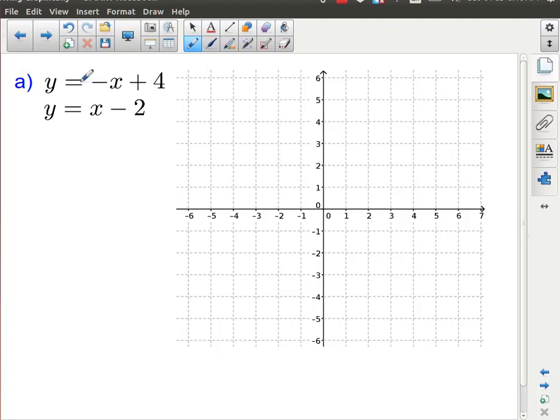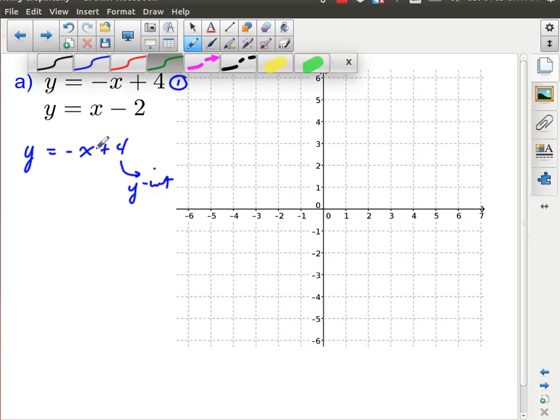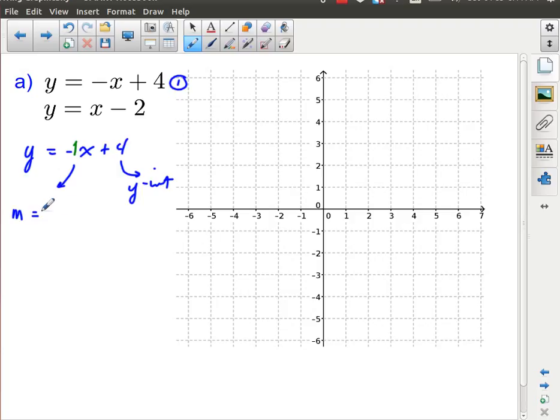So let's go ahead and start with that first one. I'm going to do that first one in blue. Equation number 1. So what's the first piece of information I'm going to get out of equation number 1? It has a y-intercept. Maybe I'll just write this down here again. y equals negative x plus 4. I'm going to use this piece of information. That is the y-intercept. And in front of the x, we remember that that's a number 1. And so that tells us that this has a slope equal to negative 1.